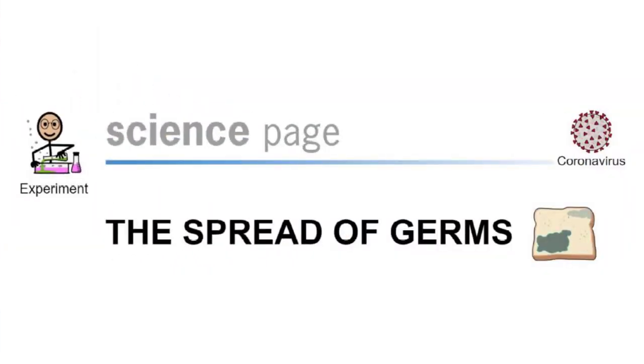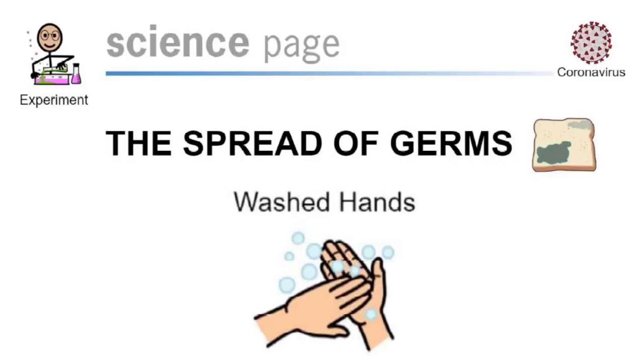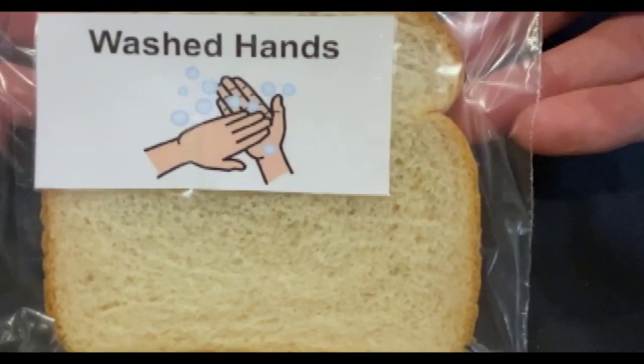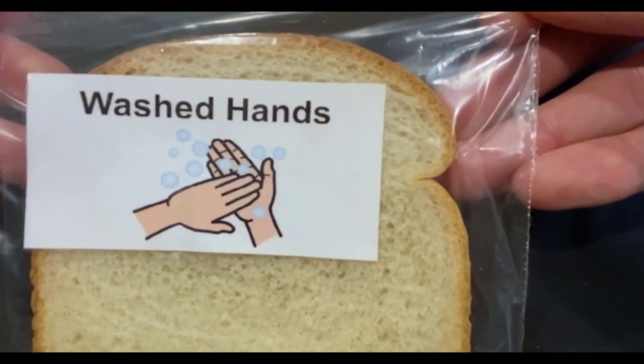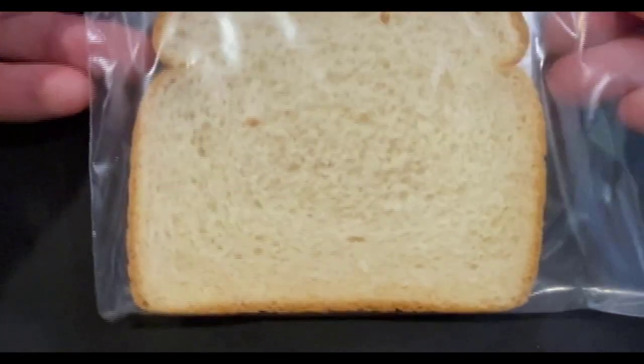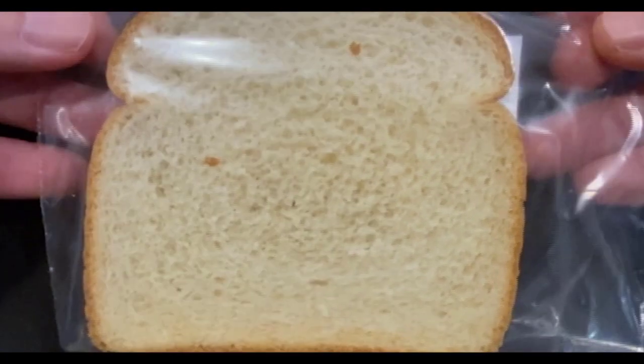This third piece of bread was pulled out of the bread bag with a clean pair of tongs. My youngest son washed his hands for 20 seconds using soap and warm water. He then used both hands to pat both sides of the bread slice, and then he placed it into the Ziploc bag. Let's see what has happened to this slice of bread after another week in the bag. This bread also looks just as fresh as when I pulled it out of the bread bag 3 weeks ago. This slice of bread also feels soft and fluffy. After careful observations, I don't see any mold growth.